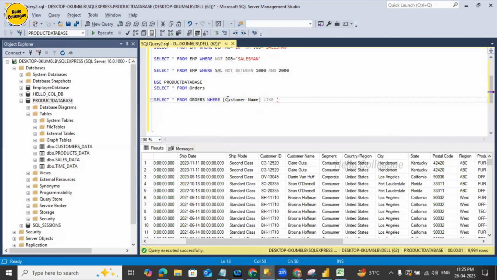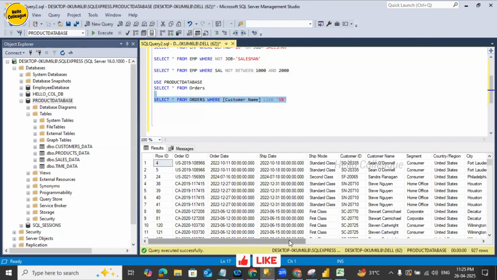When you write S percentage, it means starting from letter S, and percentage gives whatever remaining characters, but the name starts with S. So give me all the records where the customer name starts with S.